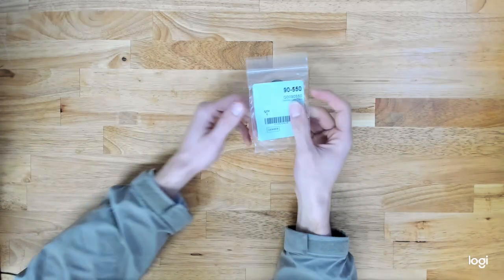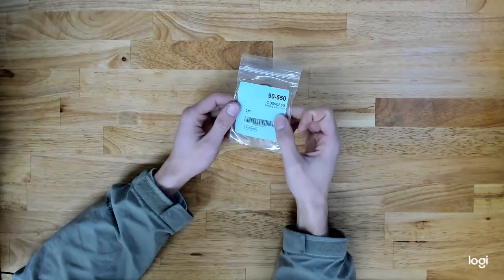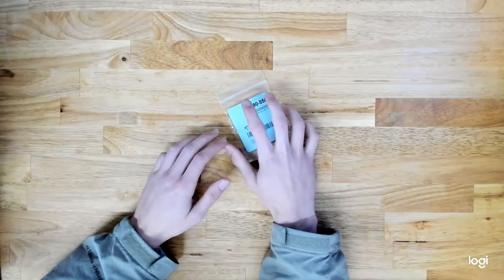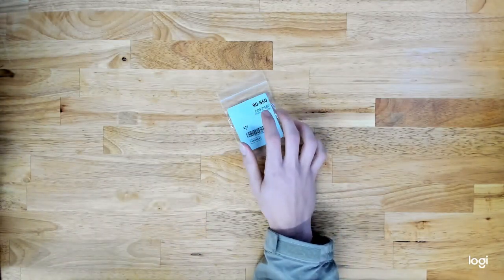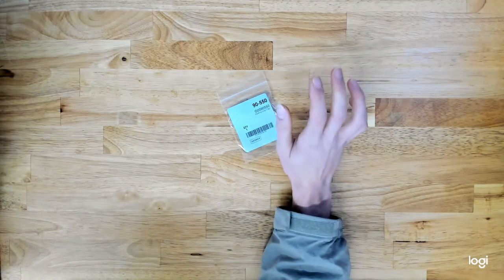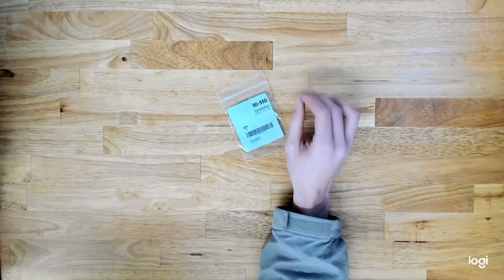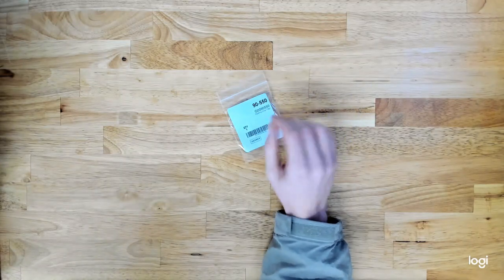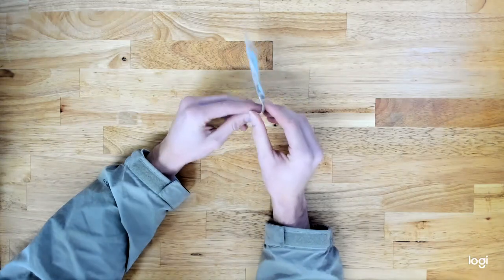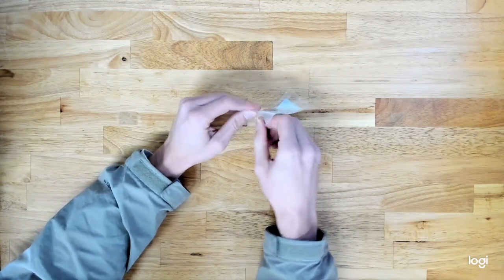This is the Gerber Genuine 90-550 packing. Now this is for the laundry faucet and it fits the models 49-550, I apologize, the 49-530 and the 49-556 Gerber laundry faucets. Now we'll get a couple measurements of this packing.